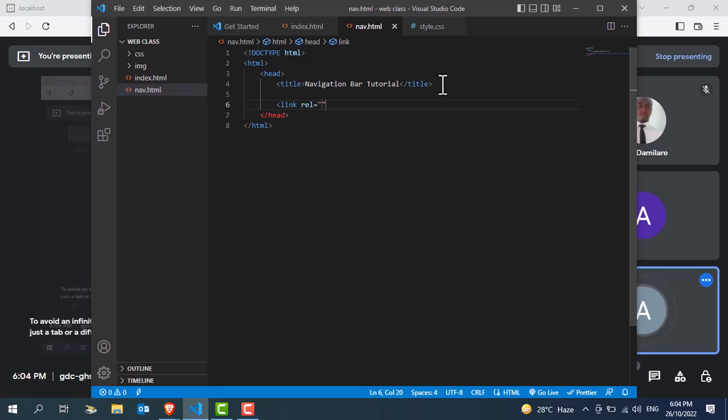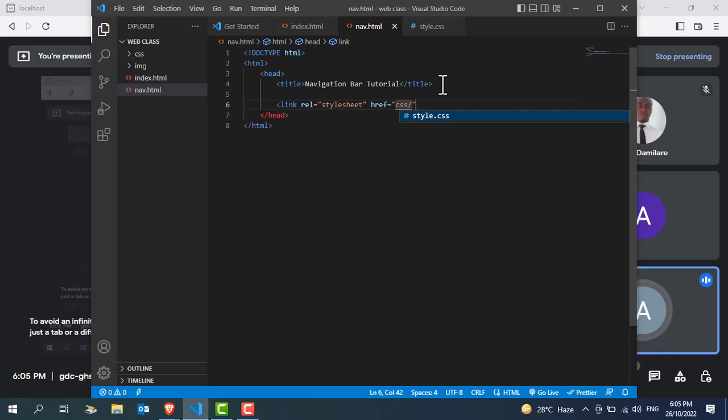Why is this thing not suggesting anything? So the relation will be style sheet, then href, we have css forward slash.